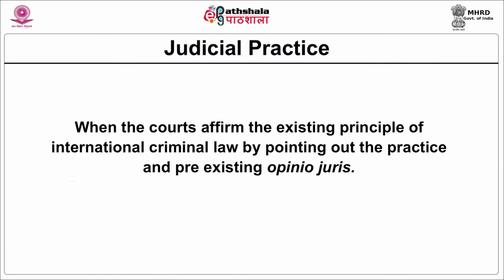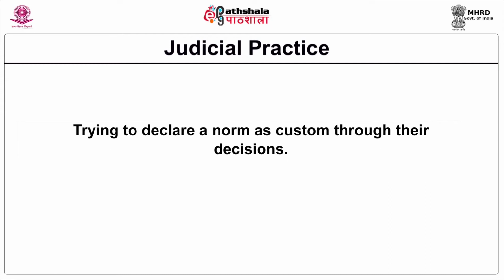Judicial practice is one of the sources of international criminal law. These can be used when the courts affirm the existence of a principle of international law by pointing to the practice and pre-existing opinio juris from other courts. When courts try to declare a norm as custom through their decisions, these form an important precedent for future courts.